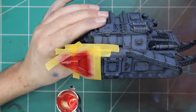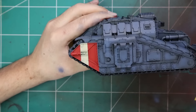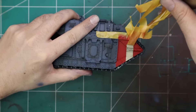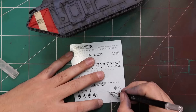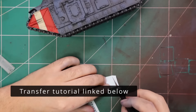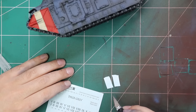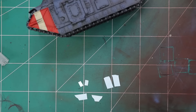You guys can follow along with this technique if you want. I find that YouTube is actually just abysmal for trying to find any guides to help paint Sol Auxilia, and Google Images is not much better — there's just not a lot of stuff out there. I'm hoping with the release of these en masse, when everybody gets their hands on them, we will see some very talented people give me inspiration. Right now I'm just very much winging it. I definitely will continue to do all the tanks in this scheme because I've seen the end result and I really like how it looks, and it goes with the rest of my Forgeworld and Krieg tanks.